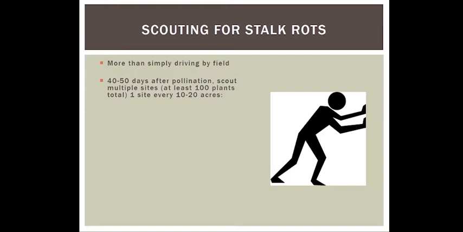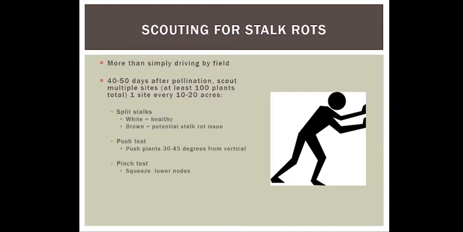So you need to get out of your vehicle. You want to scout at least one site for every 10 to 20 acres. That's my general recommendation. You can do more, but I would say that's probably your minimum amount. Some people say do at least 5 sites per field. I guess you could do that as well, but you just want to have multiple sites across the field. Do not focus on the field edges. Make sure that you're getting a representative sample of that field, and you want to be running transects that cover at least 100 plants.